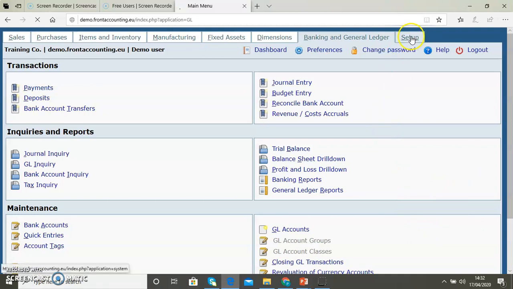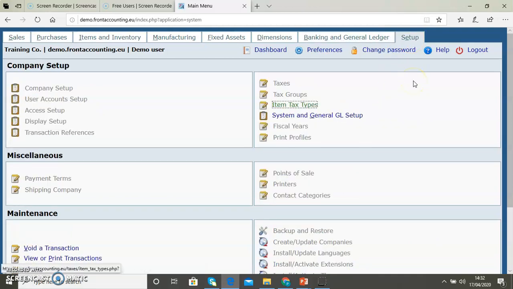And then at the last, you have a setup module whereby it allows your administrator, whoever is supporting or maintaining you, to define all the setups for your company, maintaining them and defining them.